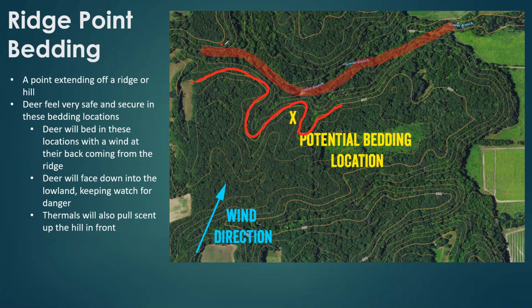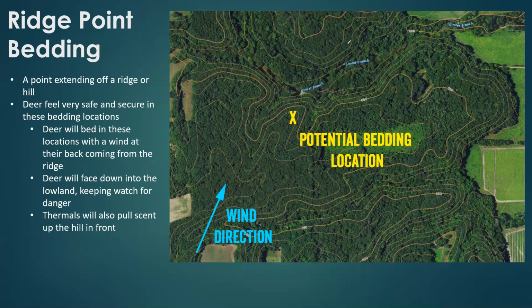So it's very similar to the leeward bedding. Again, he's only going to use this specific bedding example in a very specific wind direction. And when they're sitting in this, they're going to be facing with the wind coming over their back. And so you can see where that X is on that little peninsula that's pointing out into that valley. So it's a ridge point. He's going to sit up there with his back to the predominant wind.